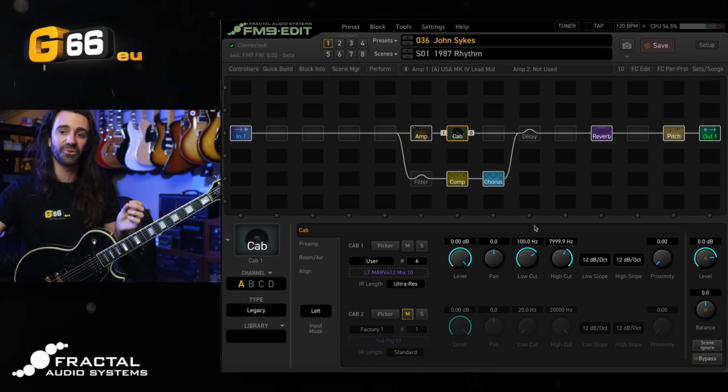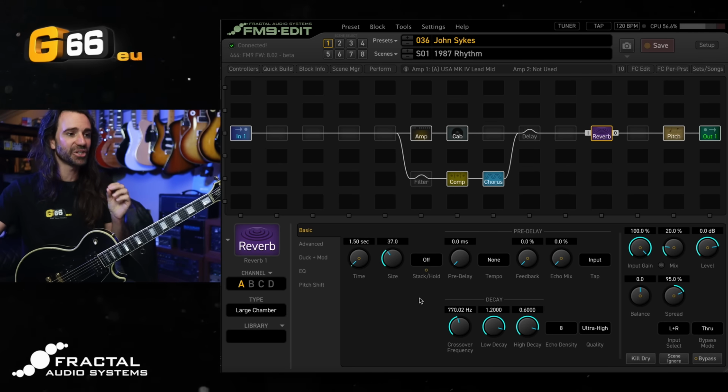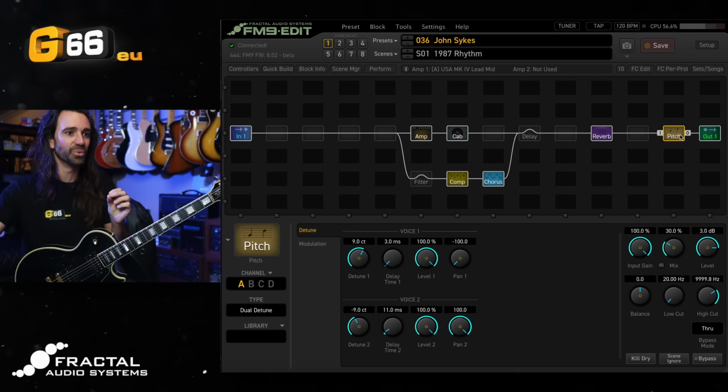I've paired this with a free V30 IR that I made of a Marshall cabinet with 4 Vintage 30 speakers. From memory, the mics used to capture this were a Shure SM7B, a Royer 121, and a Sennheiser MD421. We've got a little bit of the large chamber reverb on there and some dual detune.